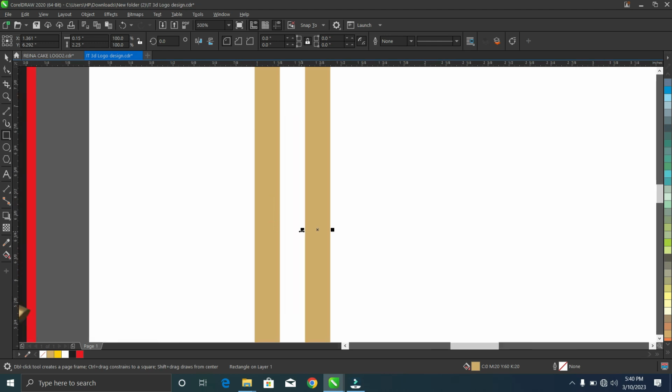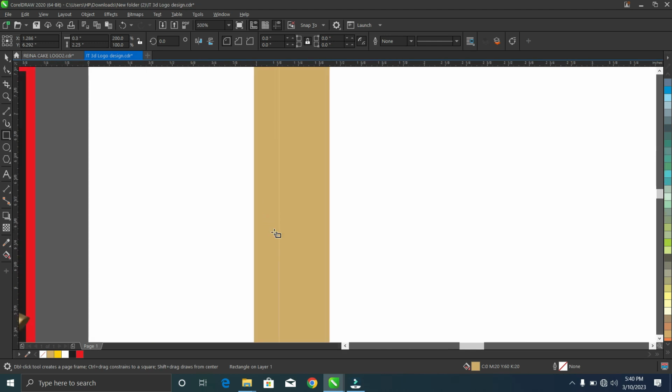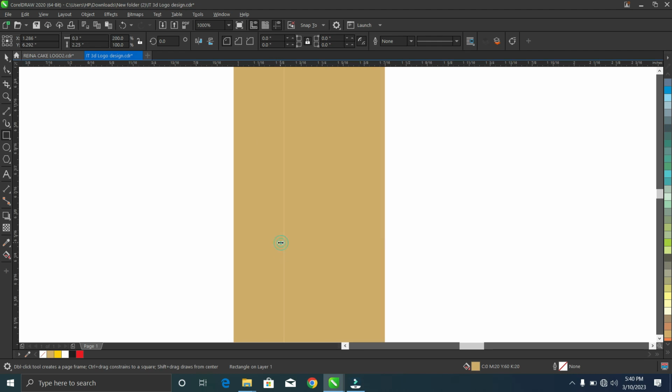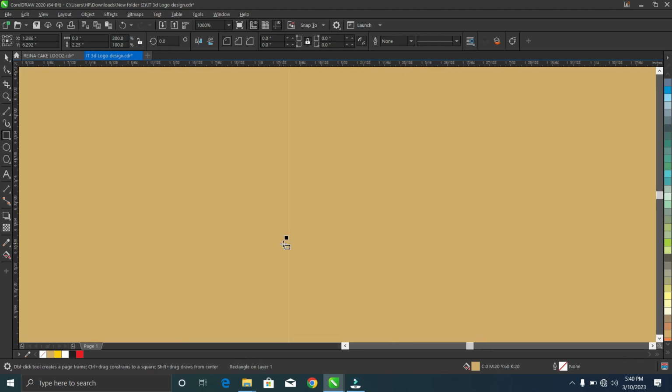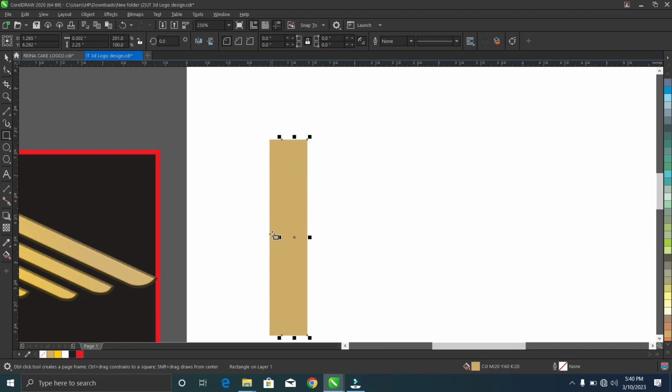This rectangle will increase the size, its width. If you look at this, there are two rectangles. One is smaller, one is bigger. But I won't make this line show. I want them to be connected together.